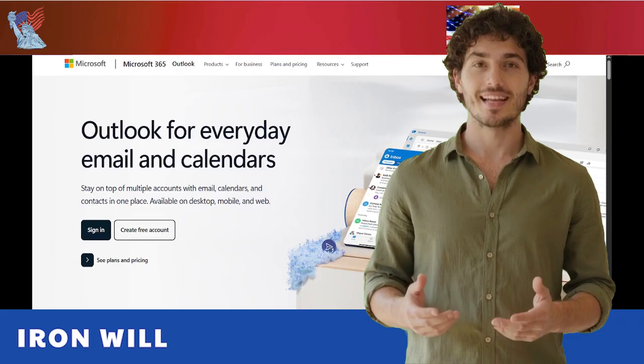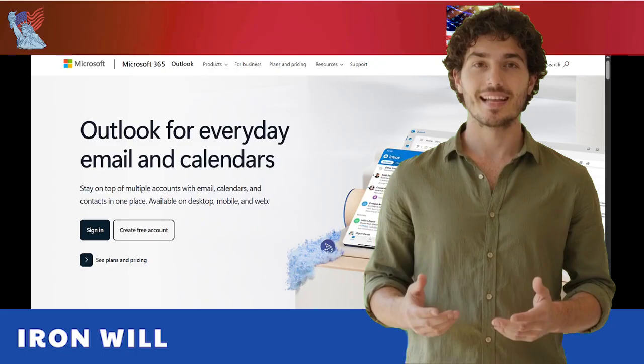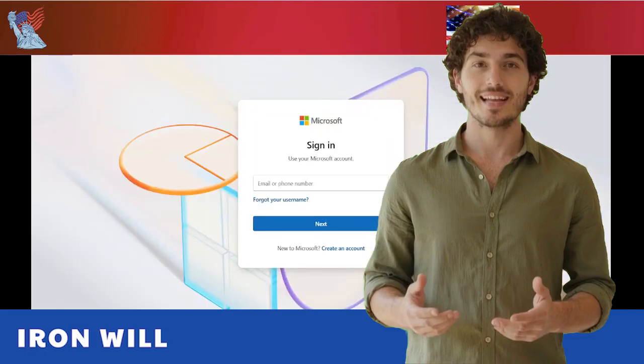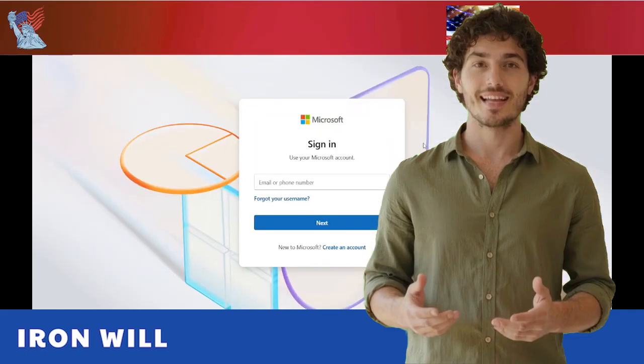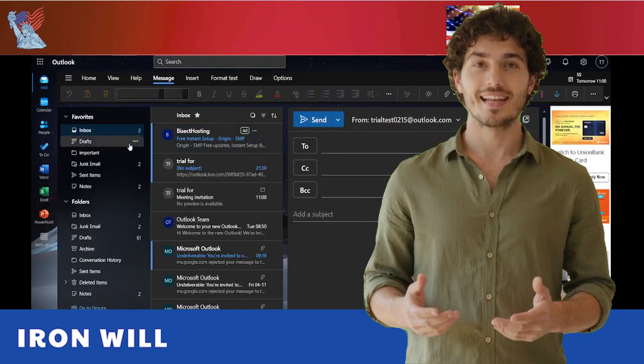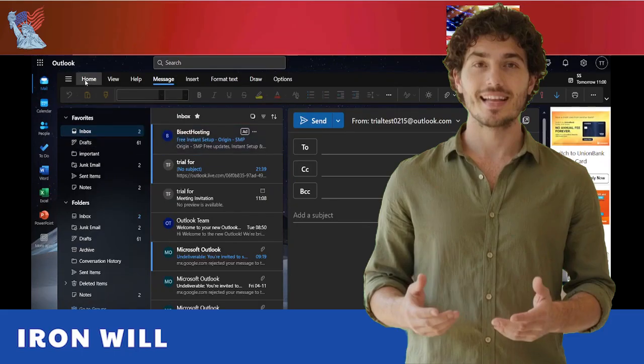First, open Microsoft Outlook. If you are not already on your main page, navigate to the official site via your web browser, which is usually part of the Microsoft 365 suite. Once the site loads, you will see the sign-in screen. Look toward the top right corner for the login button if you are not already signed in. Click it and enter your email address and password, making sure to use the credentials for your specific Outlook account.